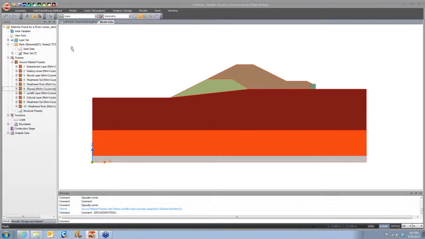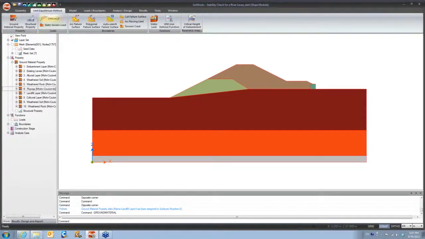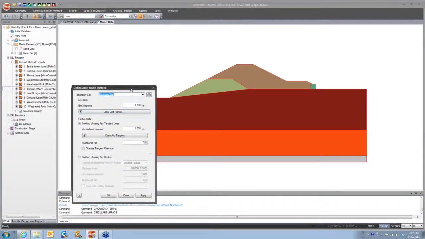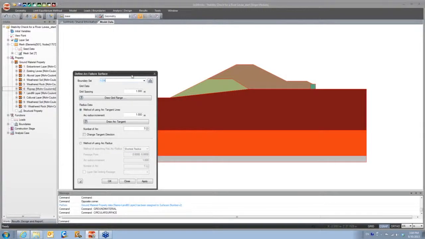Let me do a quick check to see how synced up we are. I just clicked on the Limit Equilibrium Method tab, and I have my cursor over the arc failure surface icon. Can you see that? Where is your cursor? It's over an icon that says arc failure surface, a picture of a circular slip surface for the slope. No, I'm not seeing it. Okay, it's probably going to take a few seconds to catch up. So in the interest of time, I'll create my arc failure surface, and then once I see it showing up on your screen, I'll show you what I did.